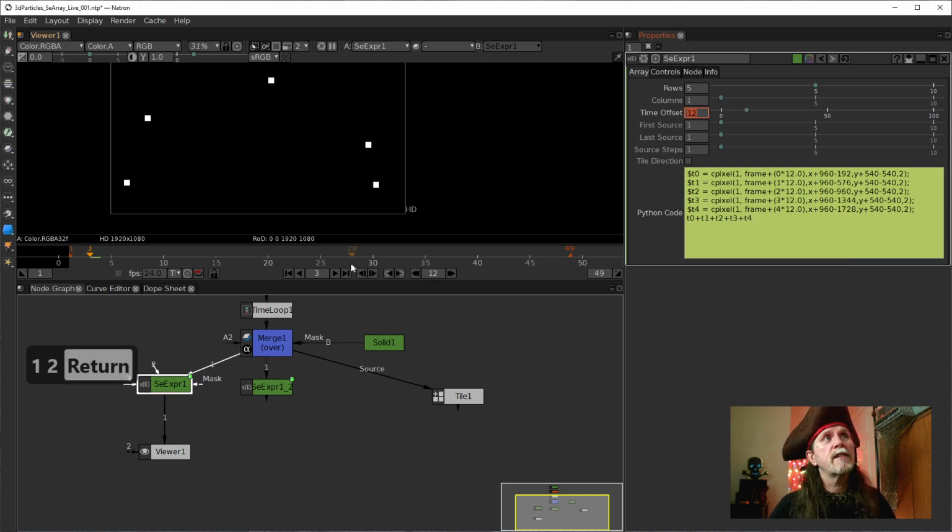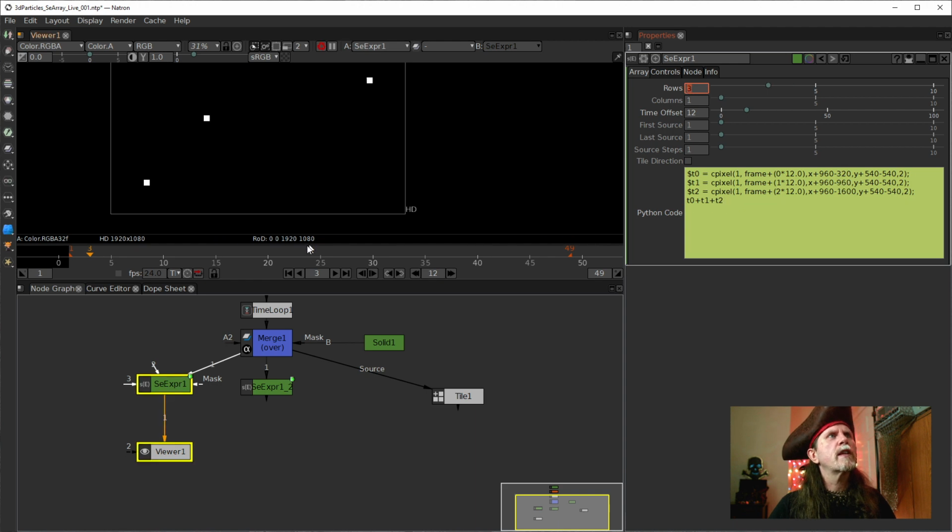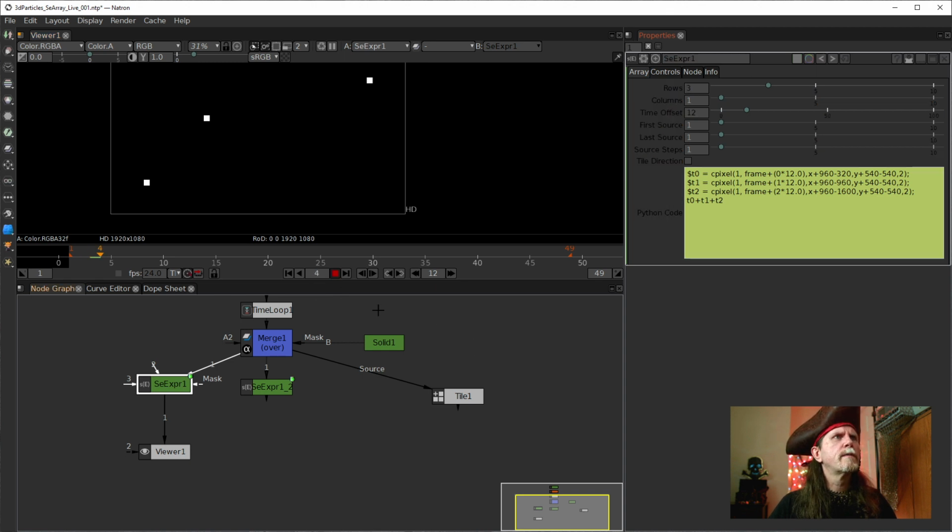I forget the exact amount. Let's reduce our rows down to a smaller amount so we can see what the animation would look like. If we play this forward, we can see that they're offset in time, so they'll overlap one another as they animate.